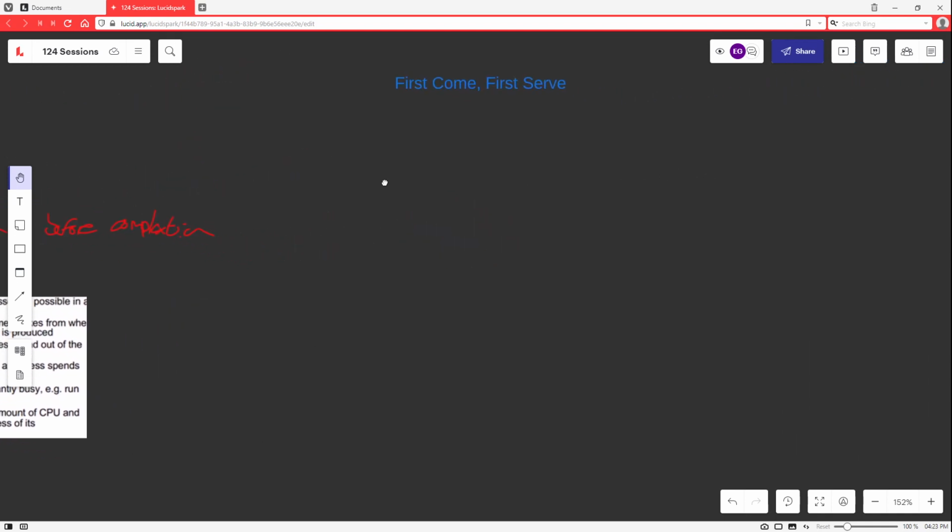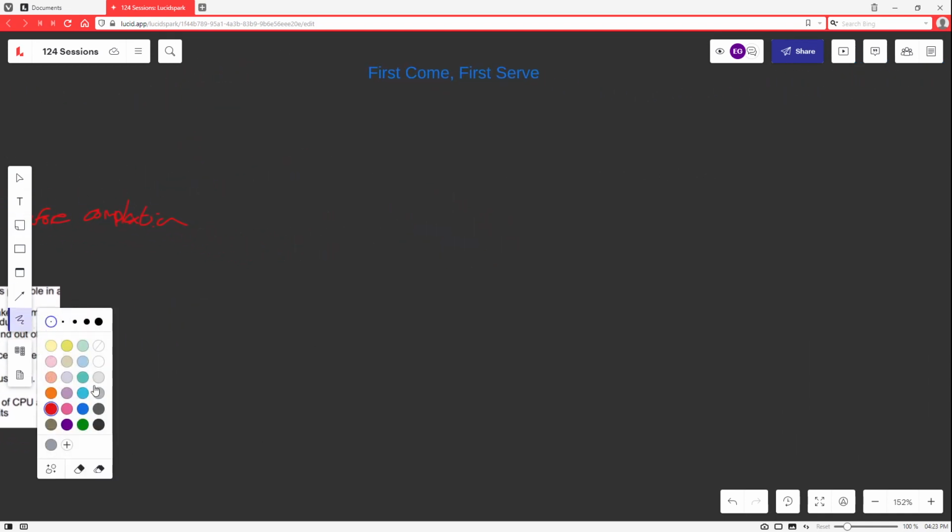The first of these algorithms, the very simplest, is first come, first serve. This algorithm is basically a queue. If you think of the data structure of a queue, it follows the principle of first in, first out, FIFO. Processes are completed in the order that they appear, so the oldest processes are completed before the youngest processes. It is non-preemptive, so it will not interrupt a process before it's either waited or terminated. So a process has complete control of when it relinquishes control of the CPU.